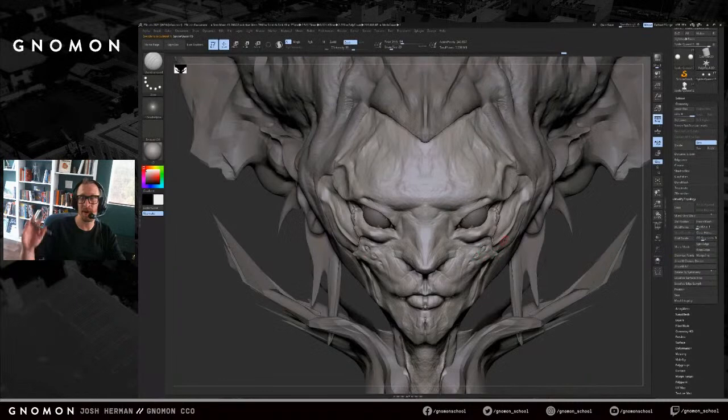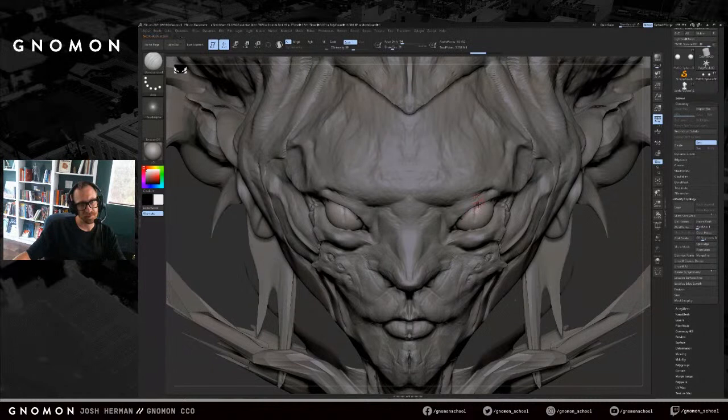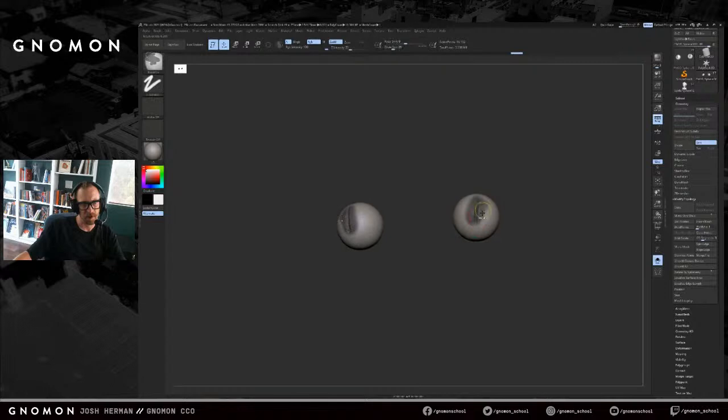But I do want to get some of the gesture that we had in here before. So I am going to carve in just kind of this slit, and maybe local sim is on. You can do this all kinds of ways. I'm just going to carve this in, generally in the direction it was. You can also do stuff if you want it to feel like the cornea is bulging, just from a sculptural standpoint. That. Or going inward.